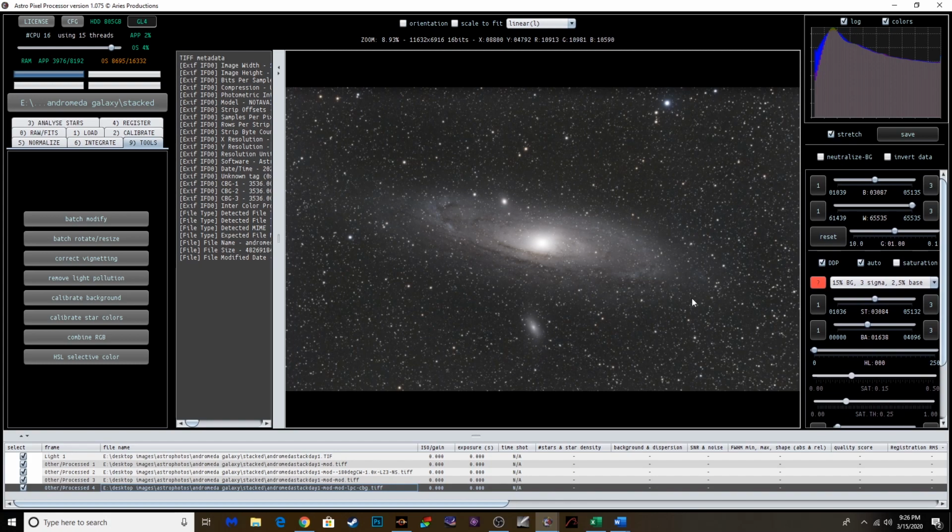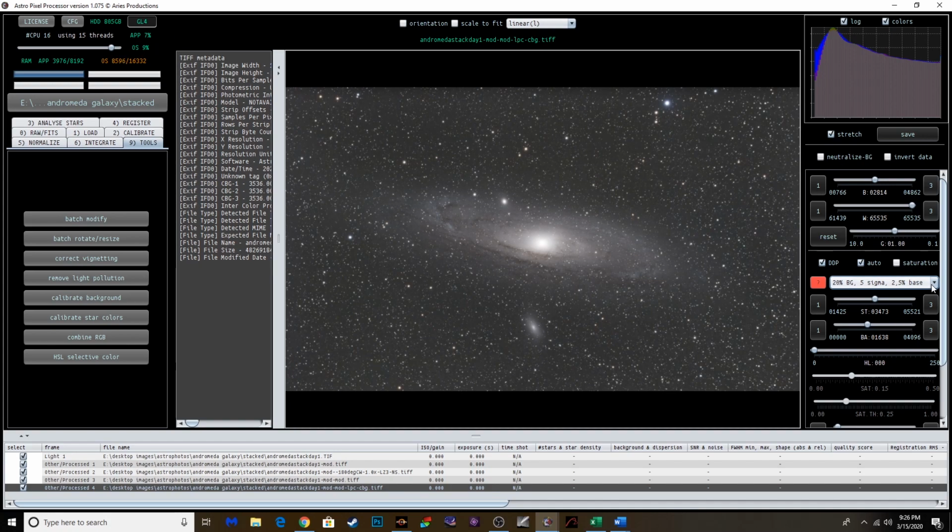I'll do a couple adjustments here in stretch, but let me just say the program itself is very reasonable. A renter's license, which is basically an annual license to use the program, is something like $50-60 US. It's very reasonable for what it does, and it can do so much more than I use it for. But for what I'm comfortable using this program for, I'm very pleased with. But let's look at a couple different stretching options.